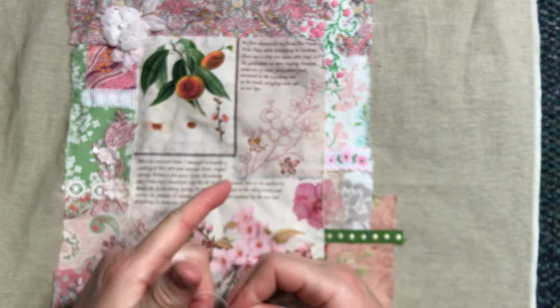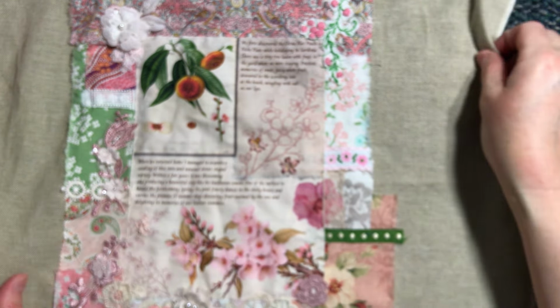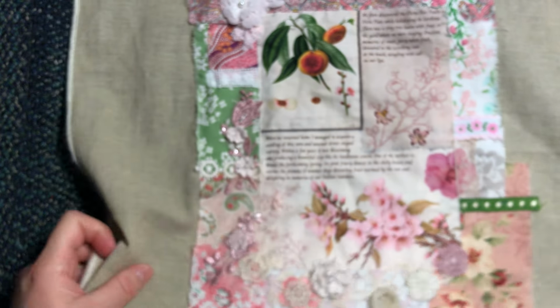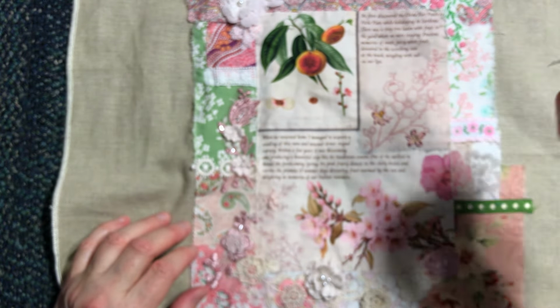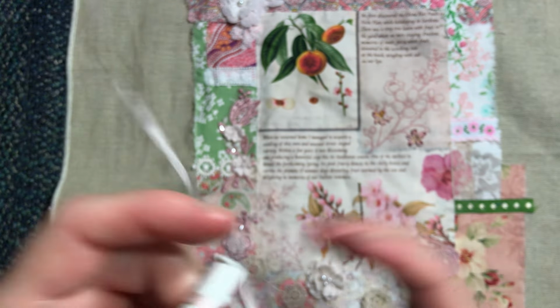While I've got this, I can put this thread aside and go back and use this needle to do these little ribbons.